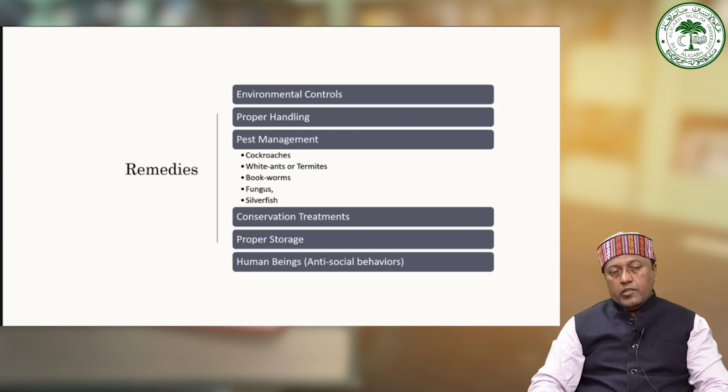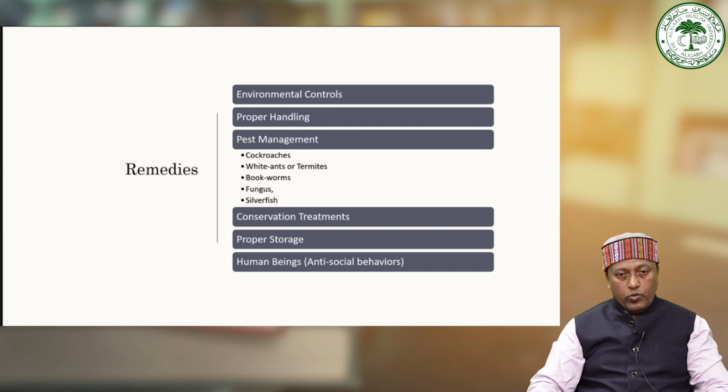Then the worst part is that human beings are also considered an enemy for the books, and we have to find a remedy for them also. And the remedy which you find for human beings is going to be very costly. Human beings, including readers and visitors in the libraries, can pose a significant threat to the books due to their antisocial behavior, such as stealing and mutilating. In many libraries, book losses due to theft, unreturned loans, mutilation, and simply misplaced books are the major concerns.